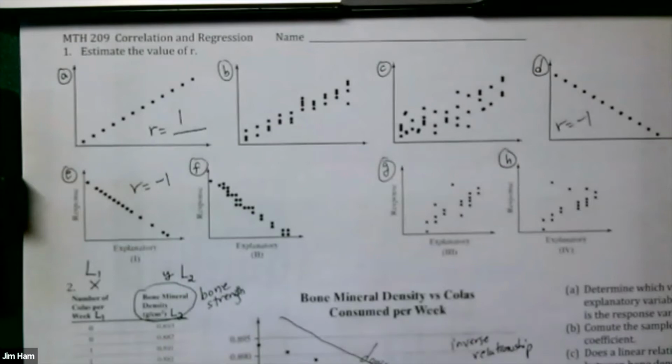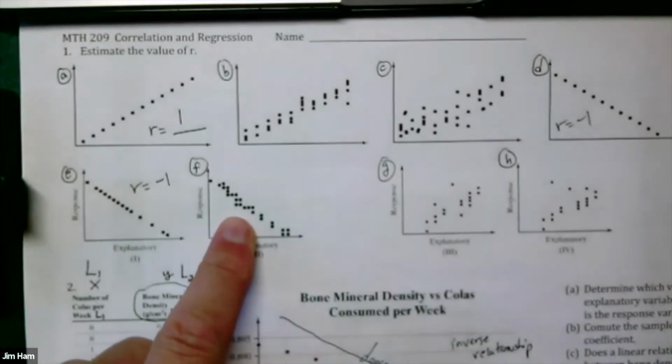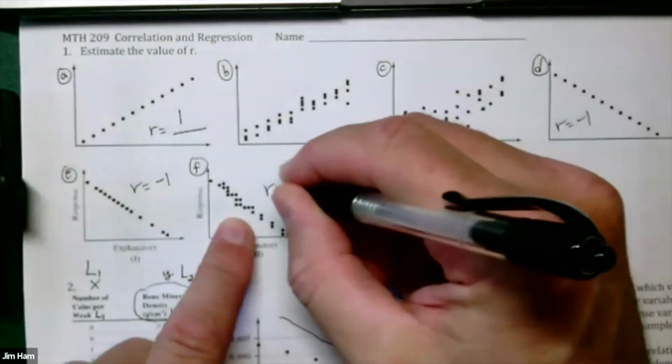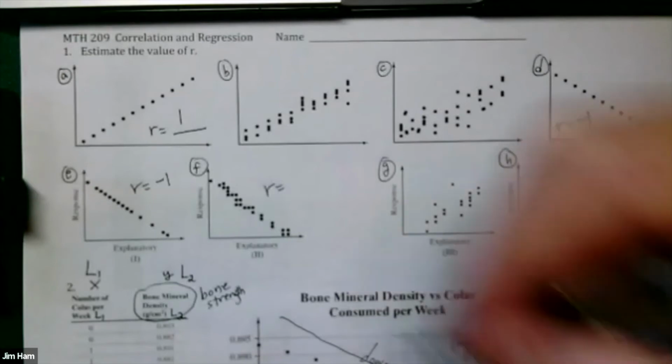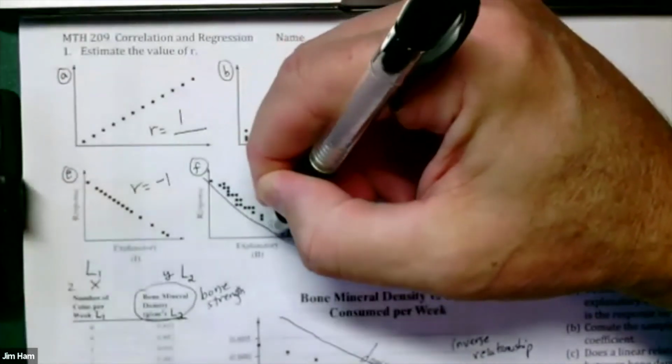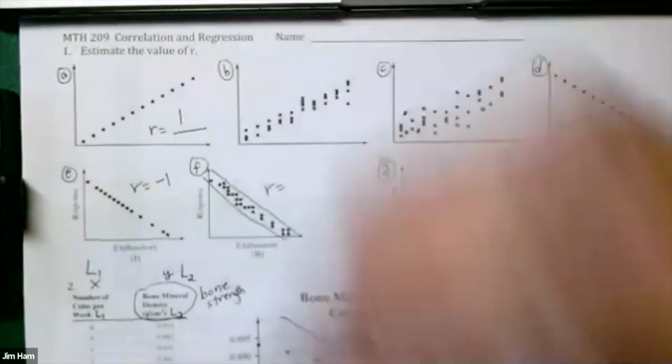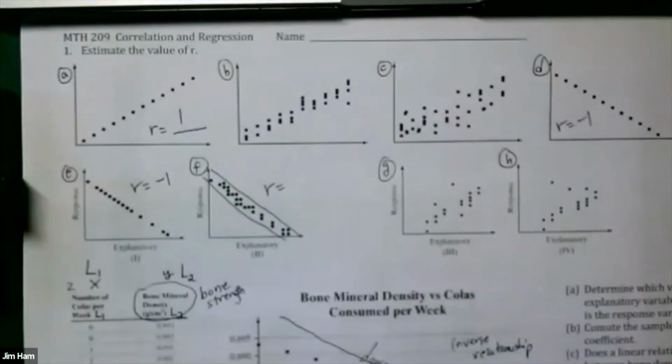Okay, what about F? Put your answer in the chat. Now, all the answers are going to be different, right? I mean, you have an infinite number of possible values there. But the features you look for are, is the trend going upward or is it going downward? And are the points kind of all clumped together in that trend channel, or are they kind of more widely spread out away from that trend channel?